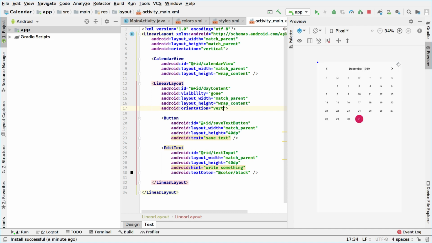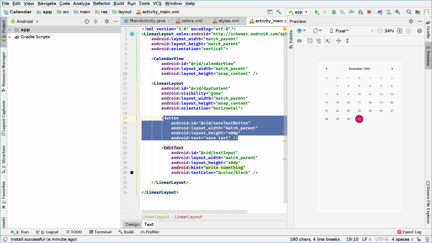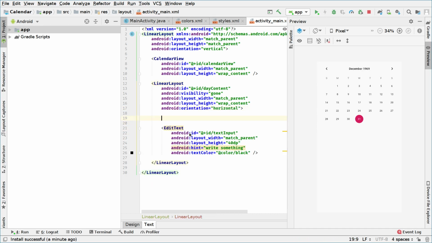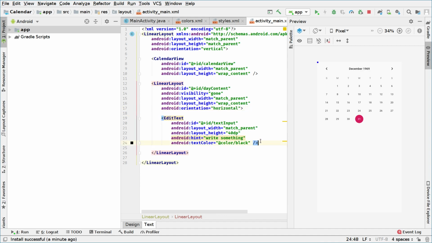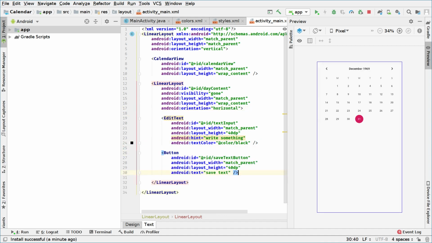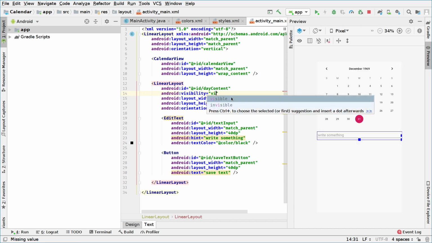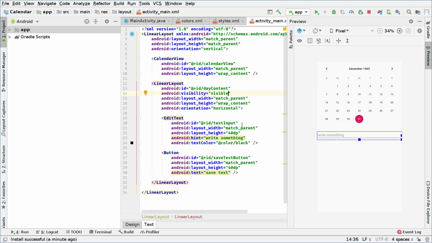So I'm gonna say horizontal, and we will have to move this button below the edit text. Okay, so I will actually change just for a moment the visibility from gone to visible, just to see how this works. Okay, so the edit text is occupying the whole width, which of course we don't want.